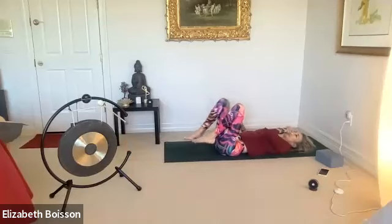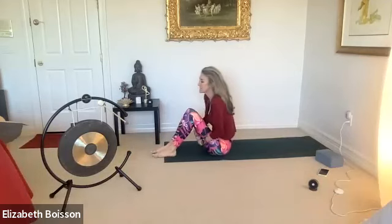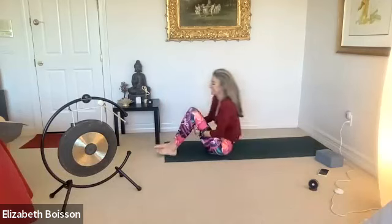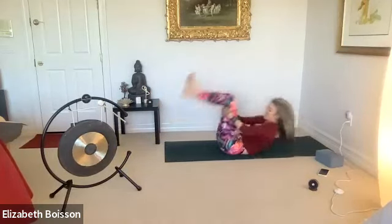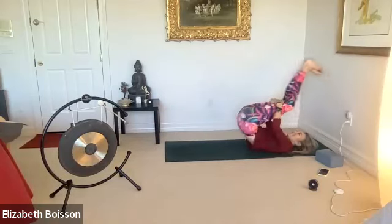Draw your knees in. Wrap your hands behind your thighs. Spinal rolls from shoulder to tailbone and back again, allowing each vertebra to come back into alignment. We'll do three or four of these. And arrive at the tops of our mats in Sukhasana, simple seated pose.